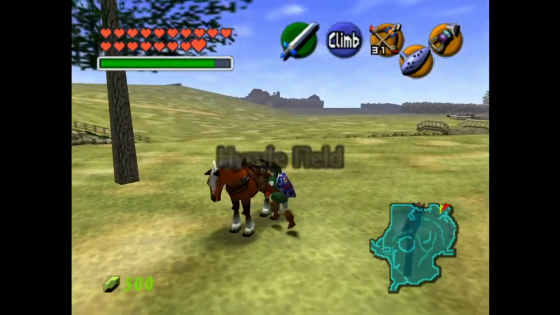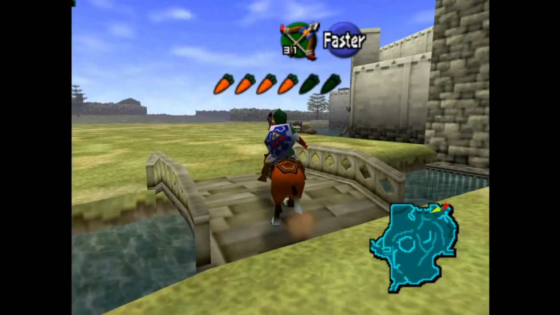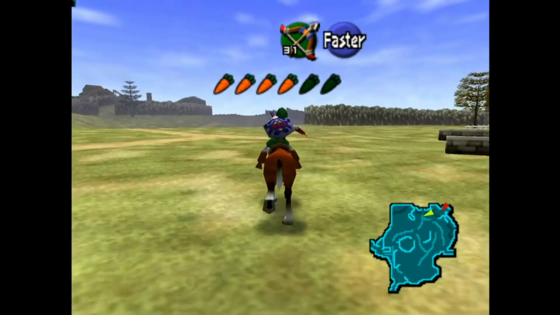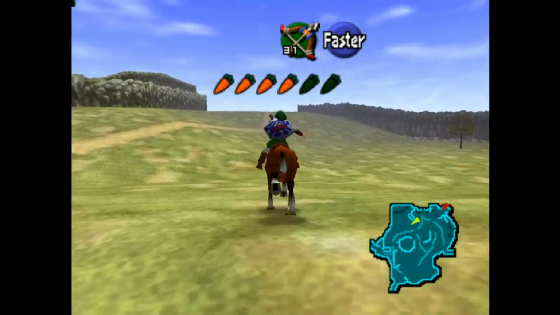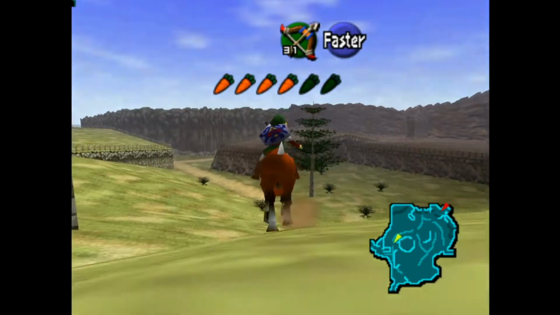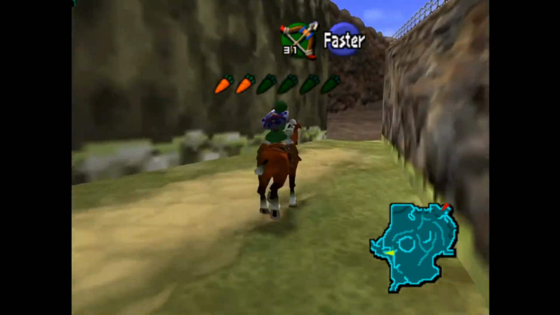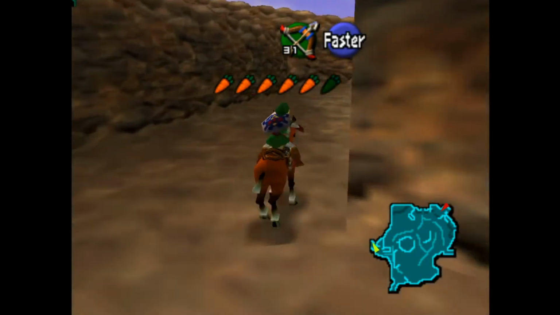Conveniently, I have Epona right here, so I can just take her all the way to the very far west. She doesn't like that bridge on some angles, apparently. If you don't have her, visit Lon Lon Ranch and see how to get her. But if you've been following along with me, you will have her, so just go ahead and make it to the desert.